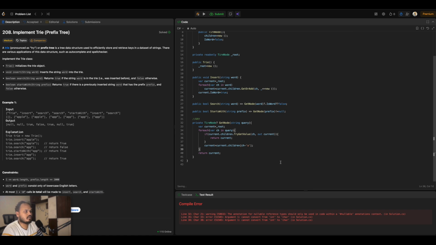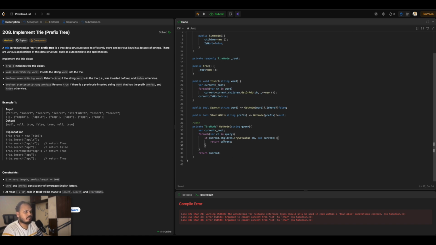Current will already be pointing to the next immediate one, so no need of this, right? If it is true, then do this. If it is not, return null, right? That's all we need to do.